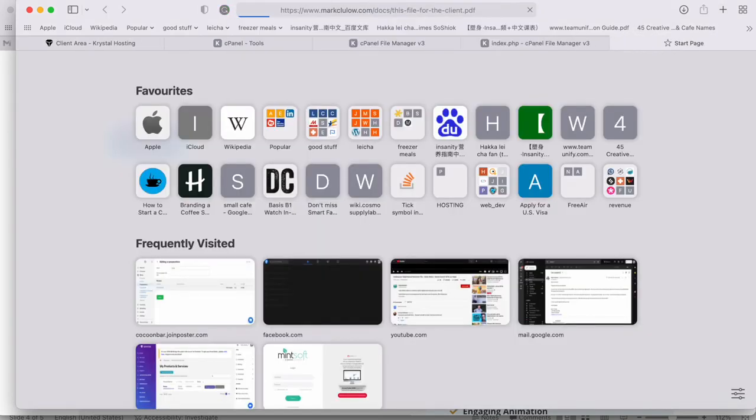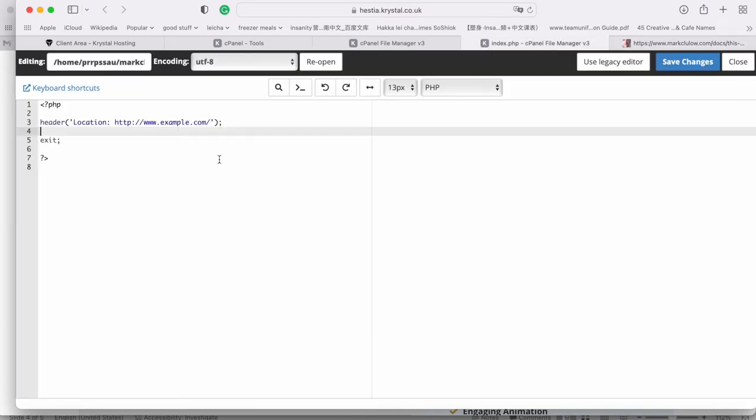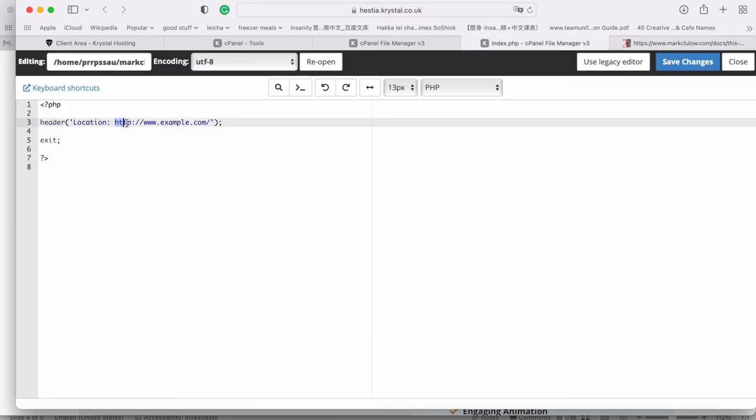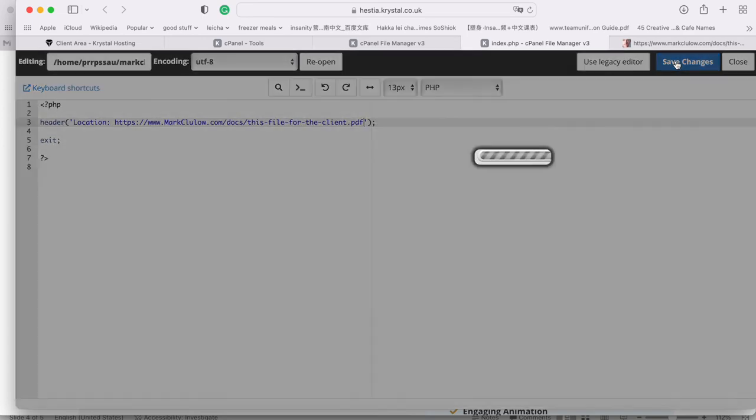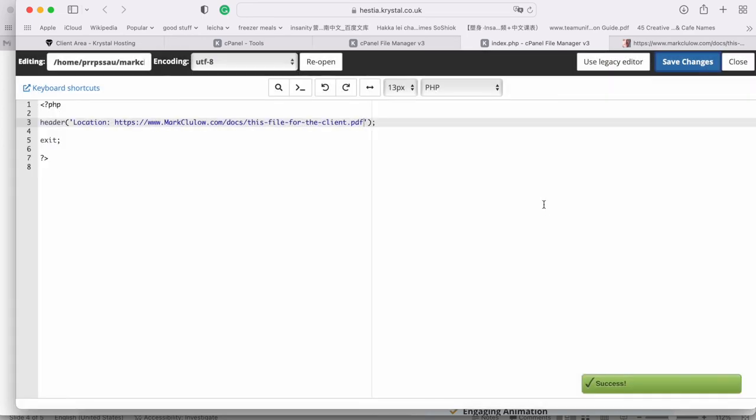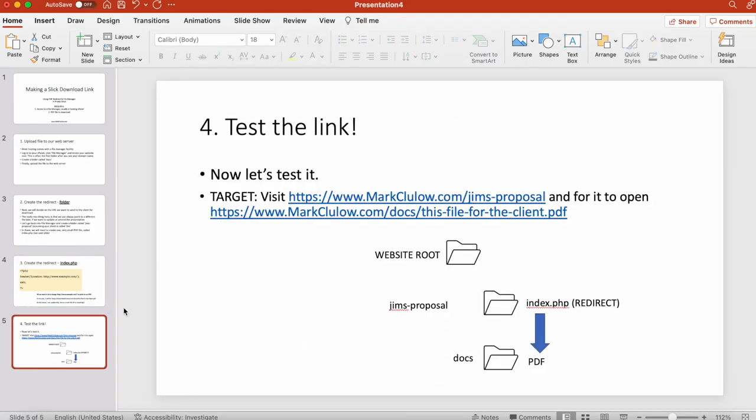And this is where I'd come and change it if, say, in the future, I wanted to change to like PDF2 or PDF.zip, which would have a number of PDFs inside it. Totally up to me, I can change that anytime I like, and I don't have to change the original URL that I sent to the client, which is super useful. You don't have to say, oh, ignore that last link and click this one. You just update the results of the link. So there we go. We've now created that redirect.